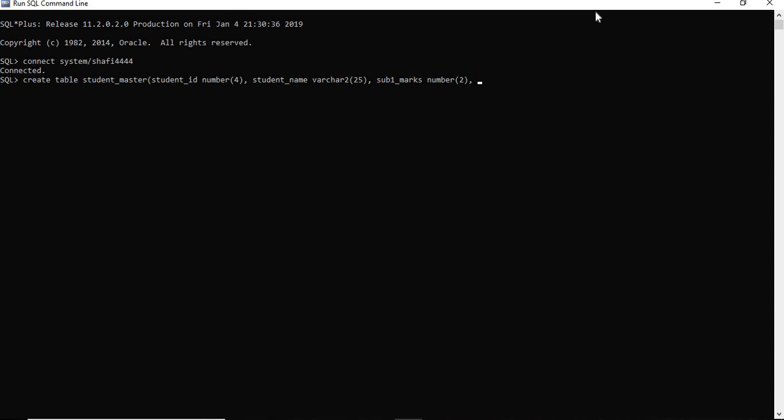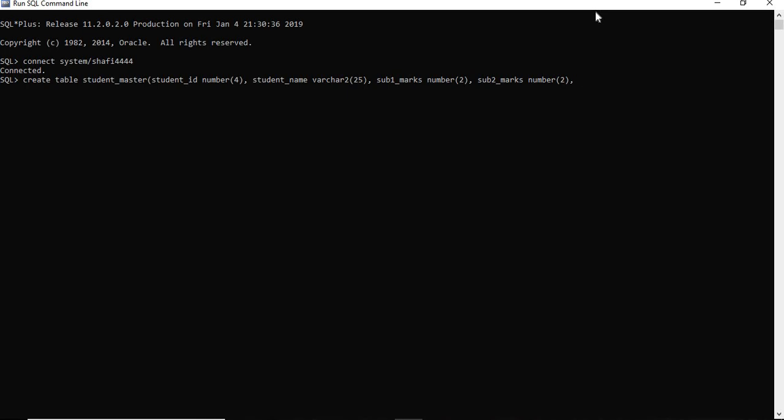Next, one more field name is subject 2 underscore marks, and its data type is number only. So all are 2 digits only.